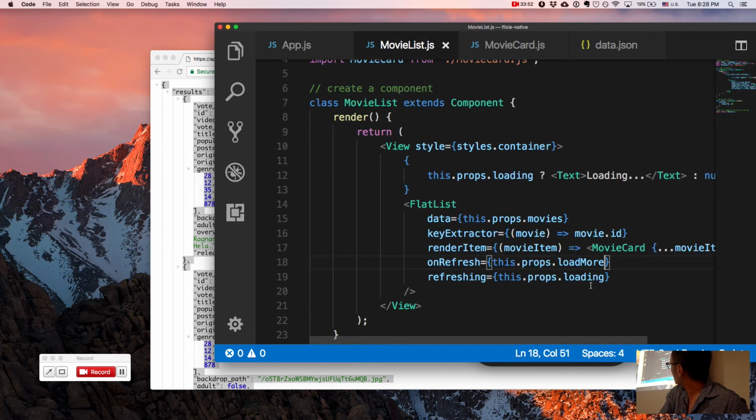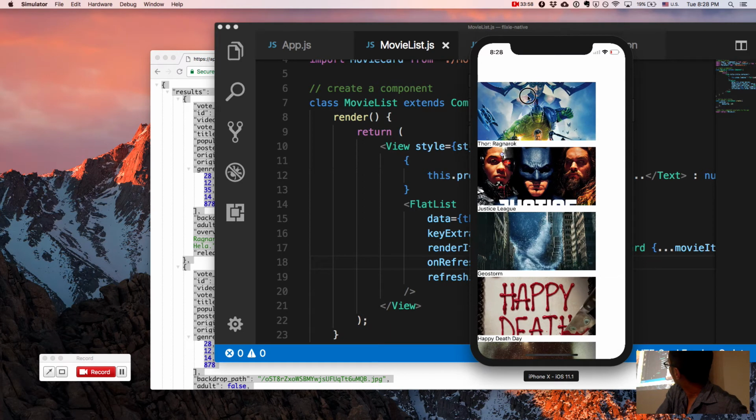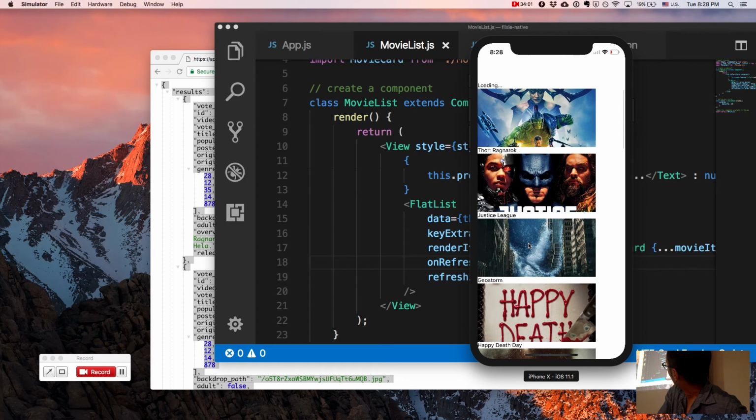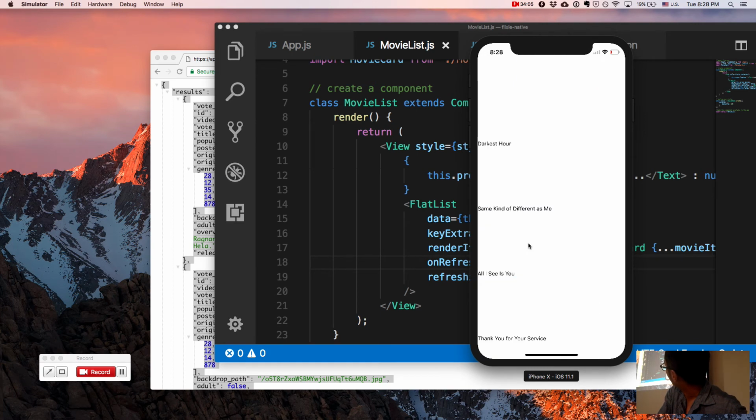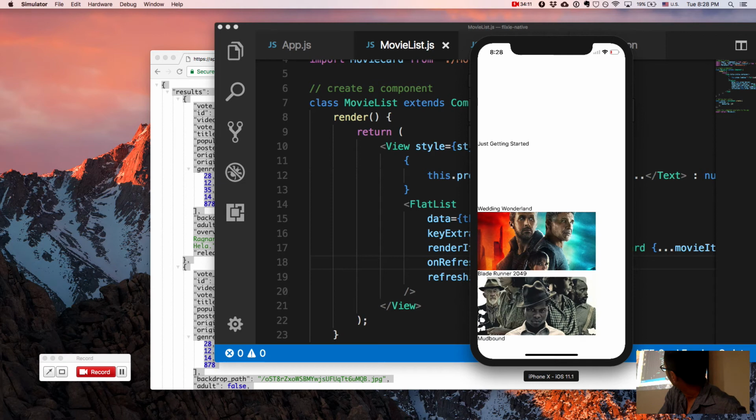Yep. Okay, so let's see. Loading. And then it replaces it with a new set of movies every time you do this.